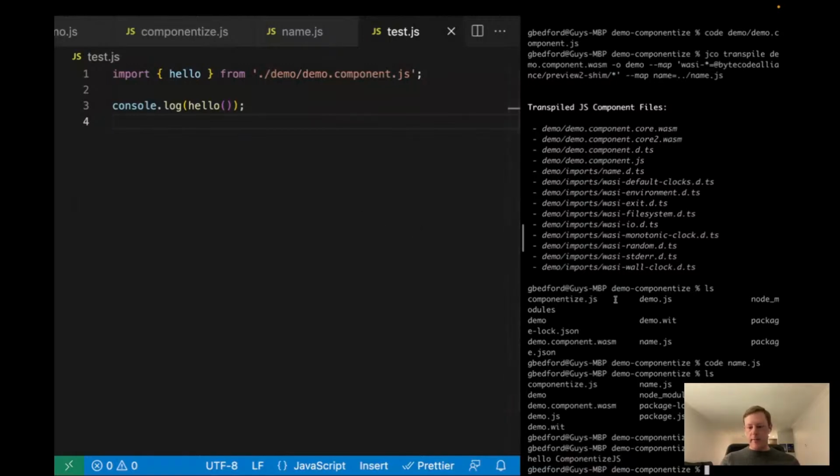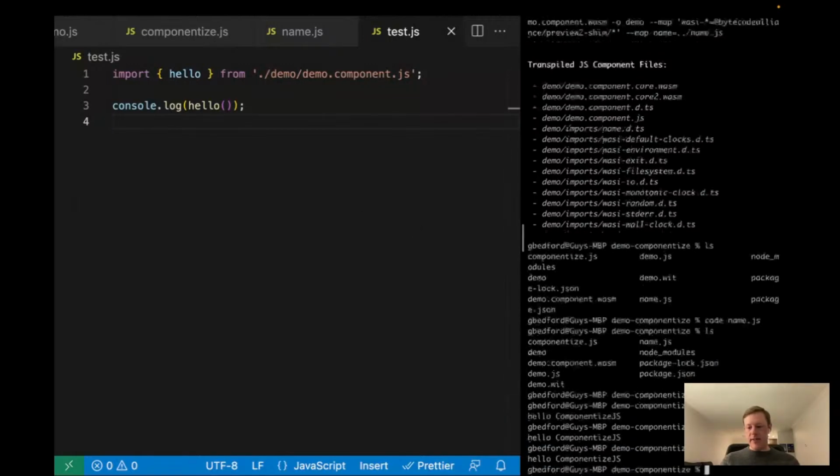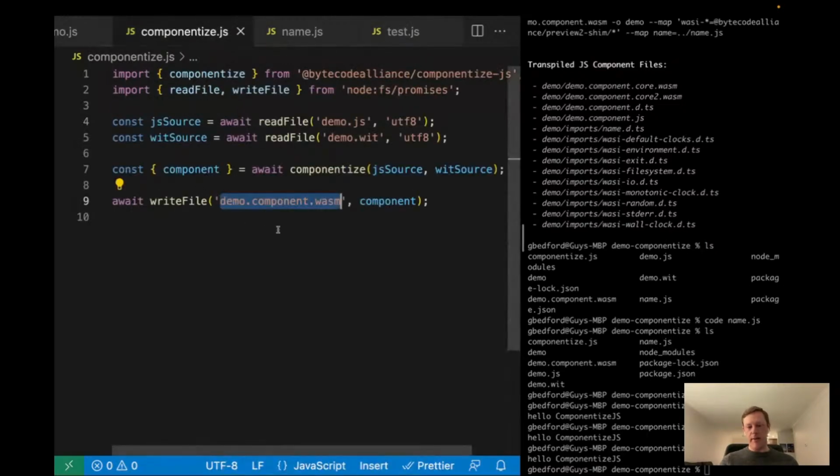So one thing to notice is how fast this thing is for running a whole JavaScript engine and booting it up. And the reason why it's so quick is because we've already initialized the whole JS engine in the WebAssembly binary. So everything is already pre-initialized, and the engine runtime is already done during build time when we ran the componentize process over here.